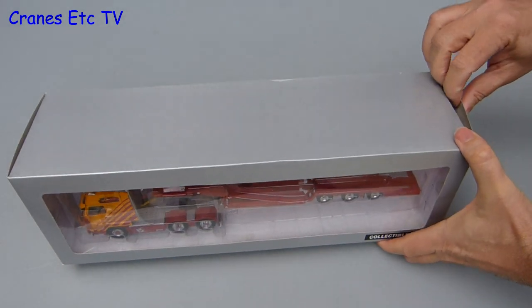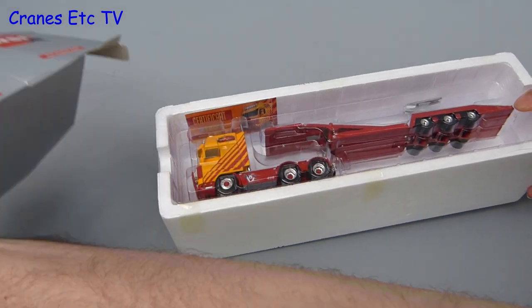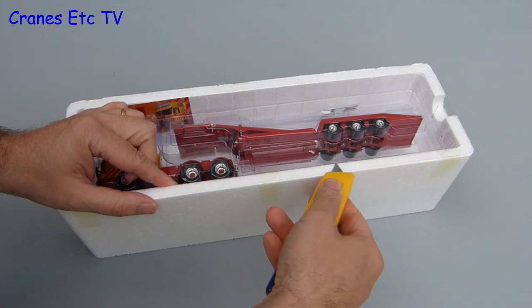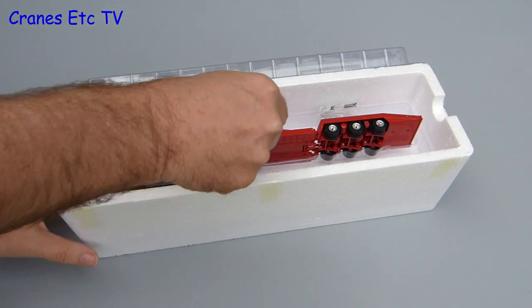This model from WSI has a heritage truck, the Scania R143, and it's paired with a truck transporter trailer. It's in the colours of the VSB group of Holland. Well, the packaging is the usual WSI type of box for a truck model. It's factory sealed and a swish of the knife allows the lid to be opened.